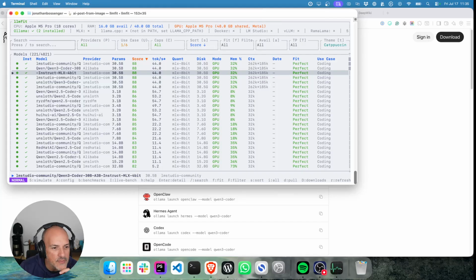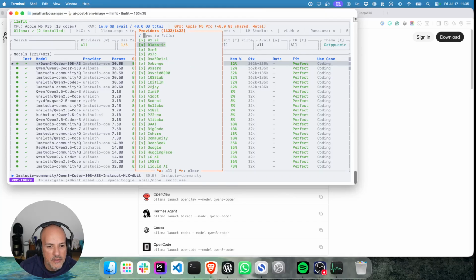And so I wonder if those versions are better. I suppose I need to install them through LM Studio. If I go to providers, I suppose I can. See, that's the other thing. Like, am I limiting myself by only using Ollama, for example? Maybe I am.